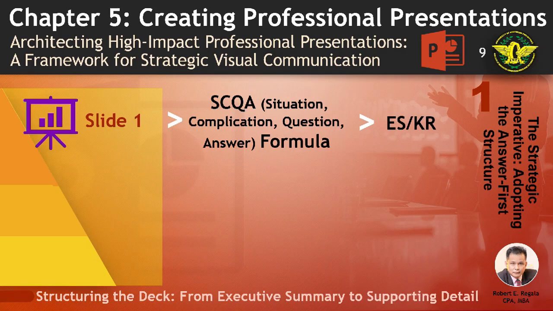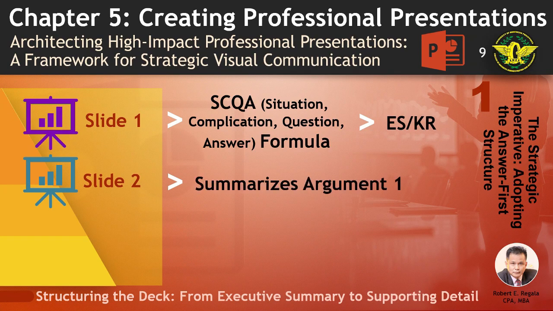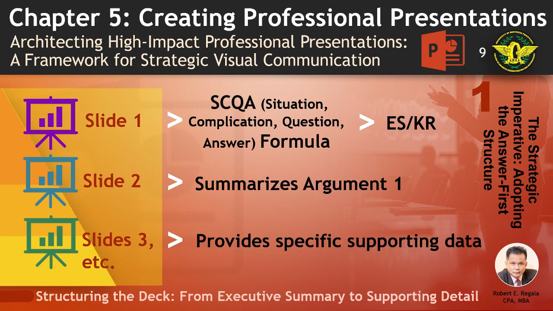The deck then progresses in modular steps based on the sequenced arguments. A standard structure adhering to the Minto framework follows a pattern. Slide 1 presents the executive summary and key recommendations. Slide 2 summarizes argument 1. And subsequent slides, slides 3, 4, 5, etc., provide the specific supporting data points for that argument.